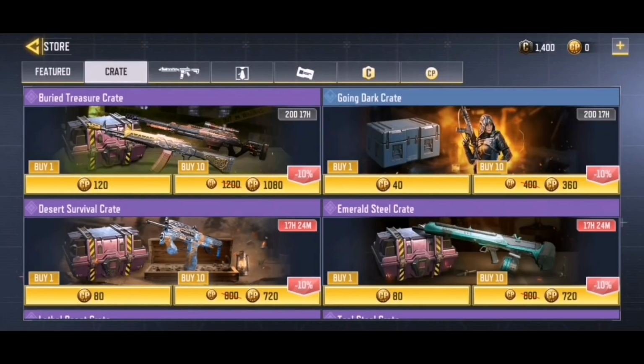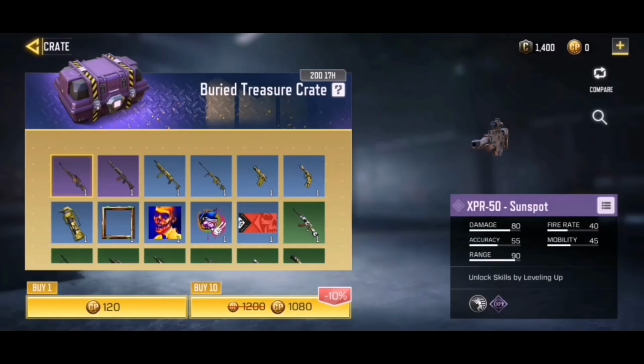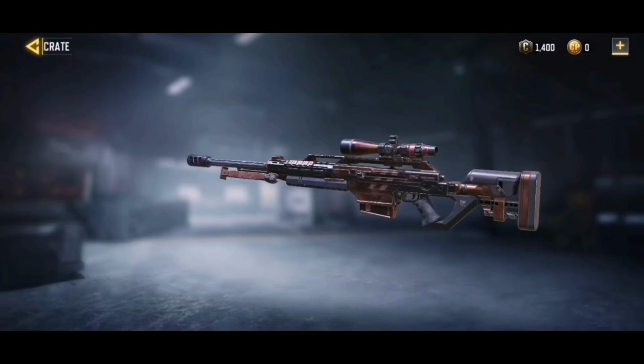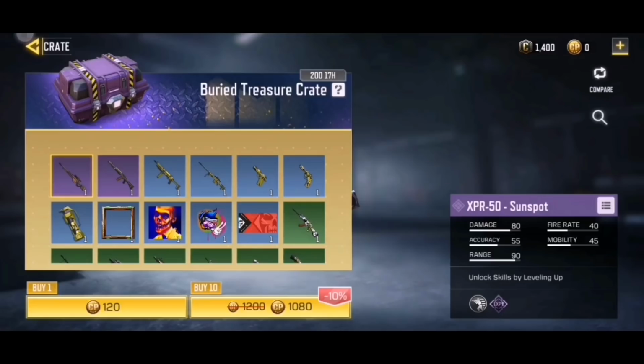Now guys, I'm gonna go ahead and show you guys all the crates that were added into the game onto the global version that just didn't work, and it just took your card points and gave you nothing in return. So firstly, we have the buried treasure crate, and over here we have the XPR50 sunspot. Now personally, I don't like this skin. I just don't see anything too unique about it. I guess you can argue it's kind of reflective, but I'm just not the biggest fan of that. I think it's very, very simple.